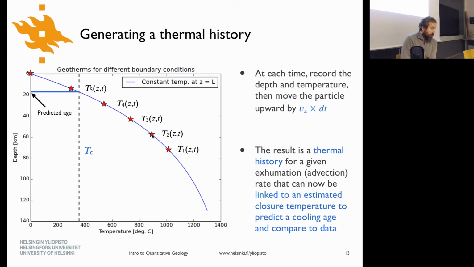The result of this would be that in the end we would have a temperature history. We would know what the temperature was of this rock at different times back in the past, and we can then use that to calculate a thermochronometer age, because we can calculate things like the cooling rate, so we can use Dodson's approach to give us a thermochronometer age.